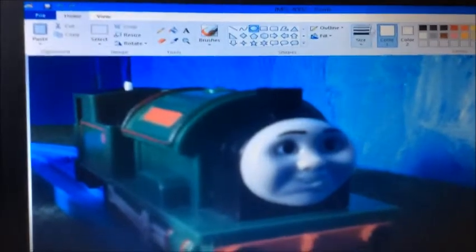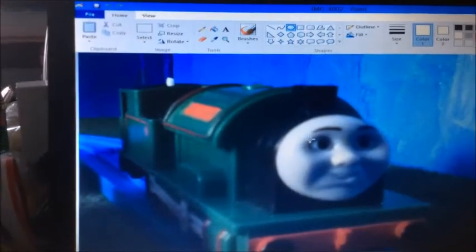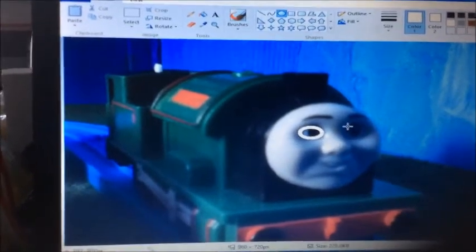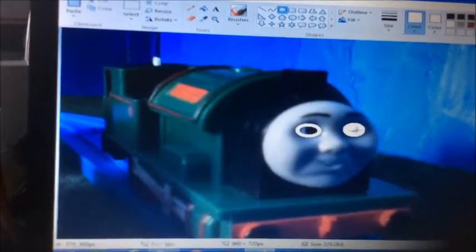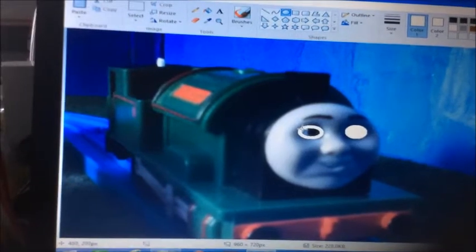So what I'm going to have to do is pick the colour. I start with the eyes and pick a circle. I go to the ginormous one, then I try and fill the whole eyes. Then I just make another layer until they get smaller and smaller.